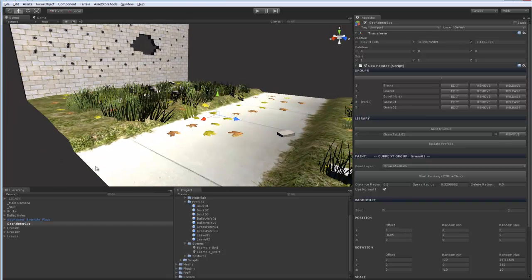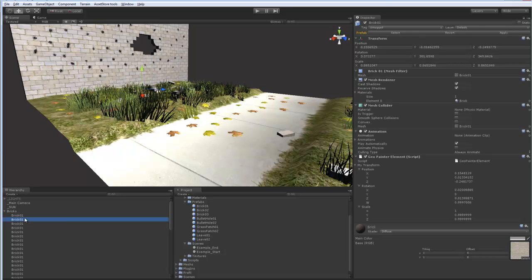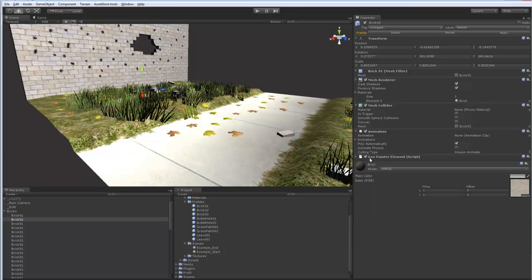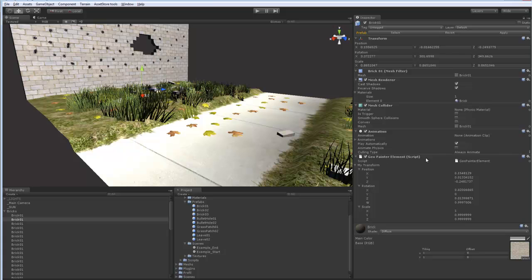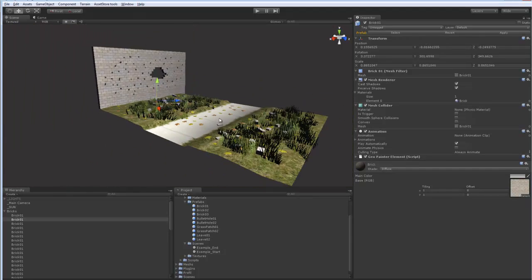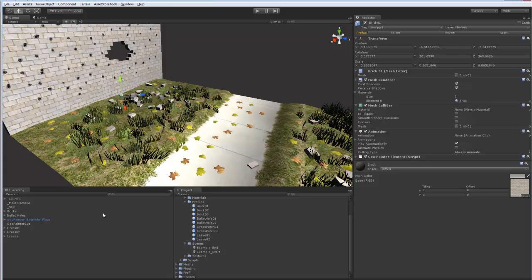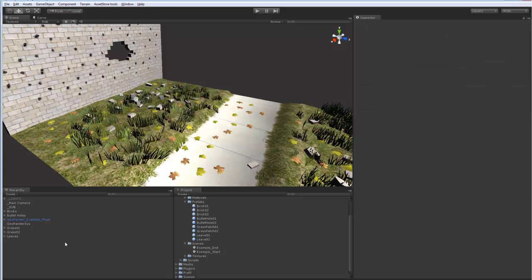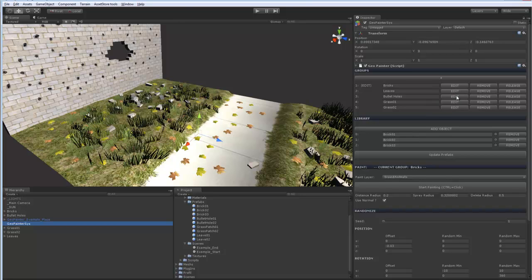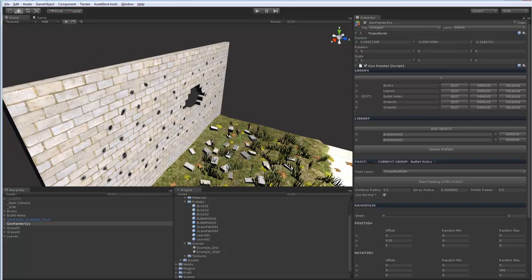Then one thing to know is, all the groups are here, and on your prefab I had to add a new script to store some data, so it actually breaks the connection with your prefab. I think it's gonna be fixed in the new version of Unity, but if you make some changes on your prefab, just select the group you want and click update prefab, which will update your prefab.